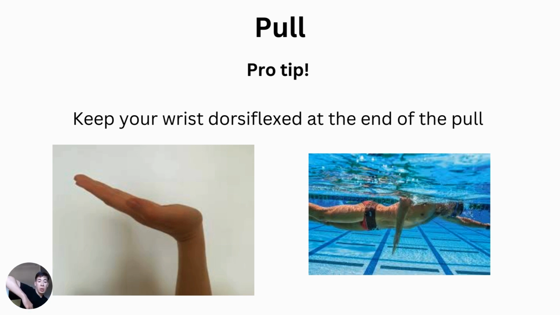But what you actually want to do is dorsiflex it right at the end to maximize the amount of water you're pushing back before your hand comes up. So you're not stopping your pull early. Like I said earlier, once your hand comes in, push the water back. And once you get to this point over here, you really want to make sure you dorsiflex, get it nice and tight, and really push the last bit of water back before your hand comes up. Okay? Really pro tip I wish I knew earlier. For those who don't know, dorsiflexing is when you cock your wrist upwards like this, sort of like this swimmer is doing over here on the right.